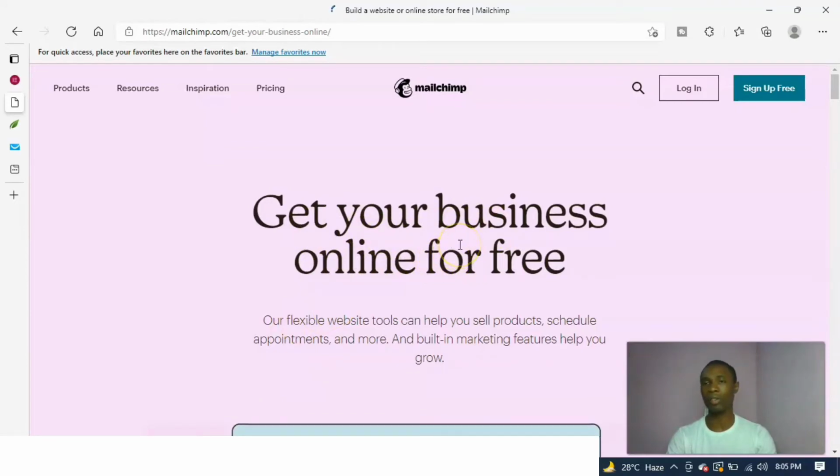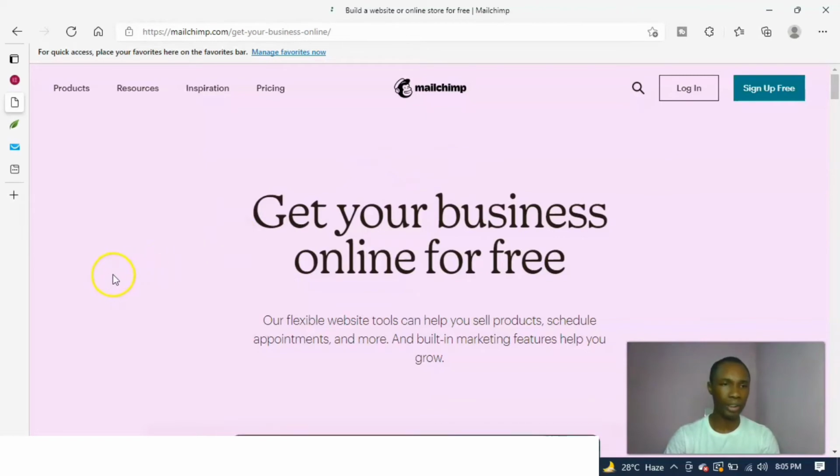So they give you the free version, which you can sign up for and get started. All you need to do is follow through the process, and you will know how to make use of them individually. So your ability to make use of them and know how to use them will give you the opportunity to start using them effectively.